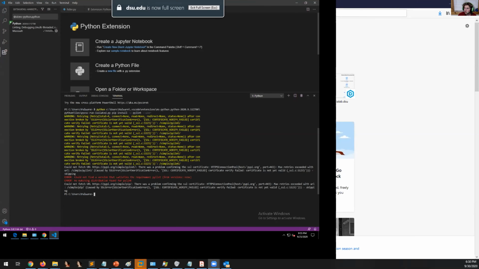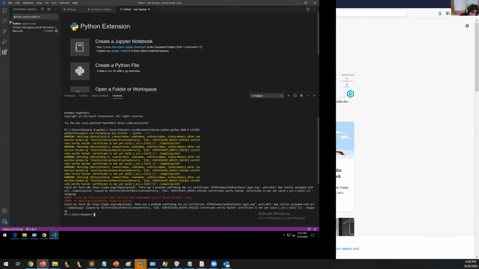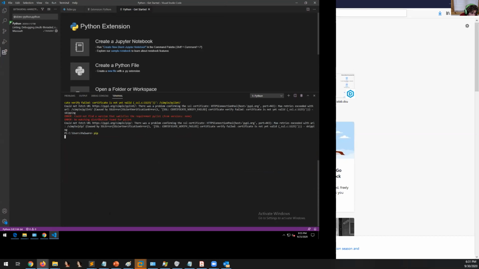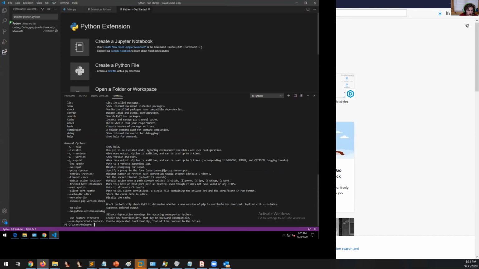Thoughts or no thoughts? Sorry, I'm trying to get to my chat windows. Yeah, I've never had this issue before. Matching distribution. What happens if you type pip and you just hit enter? Okay.